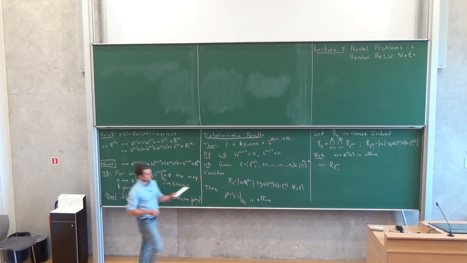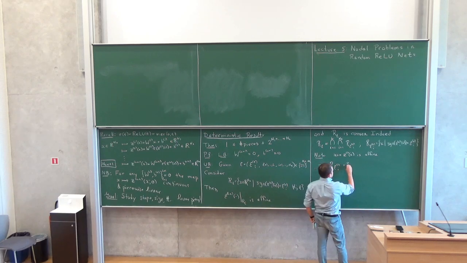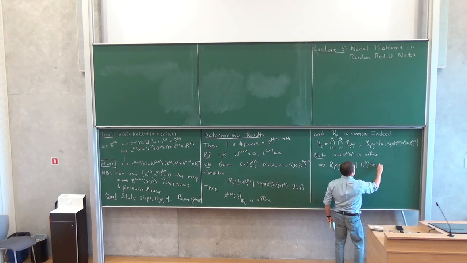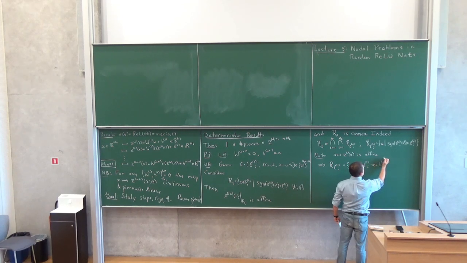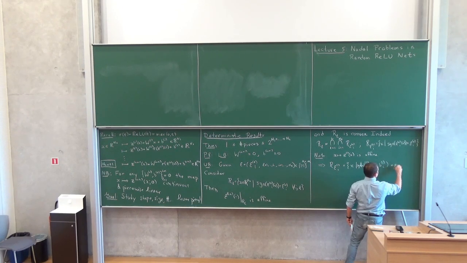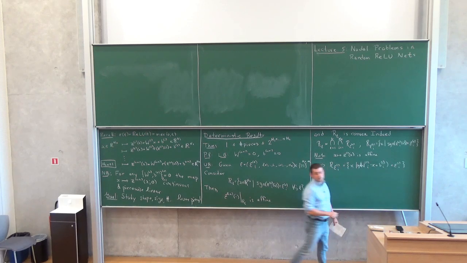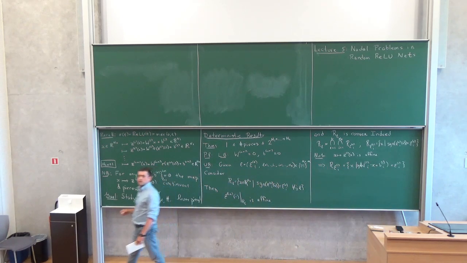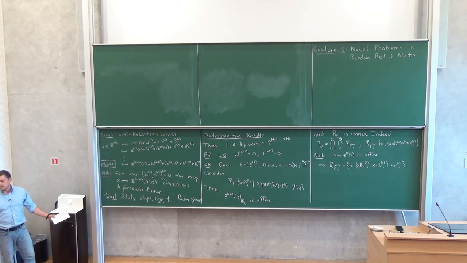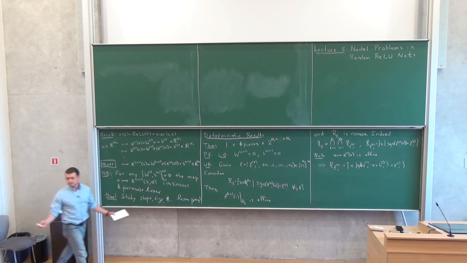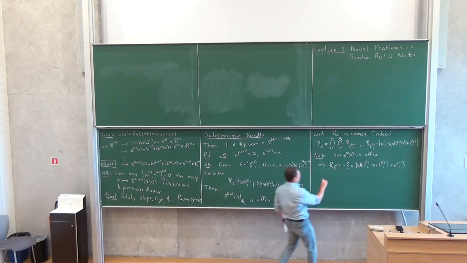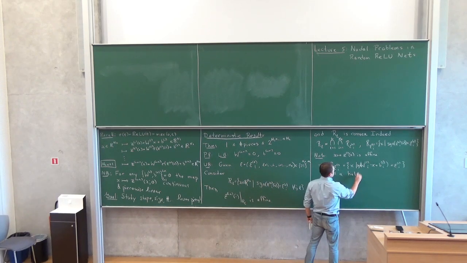So this is the set of points. This is the set of x such that the sign of w^(1)_i · x + b^(1)_i is either plus or minus 1. How do you describe such a collection of points? They lie on one side? Yeah, exactly. It's a half space. Exactly. Very good. And half spaces are what we build convex sets out of, right? So this is a half space.